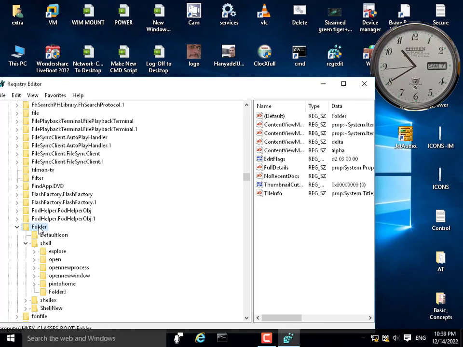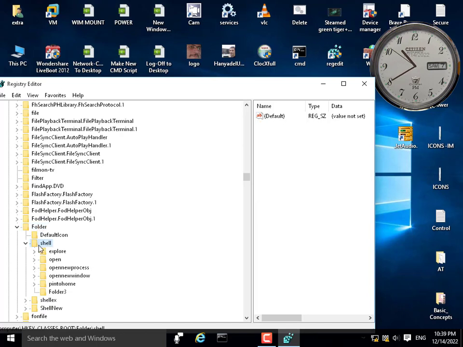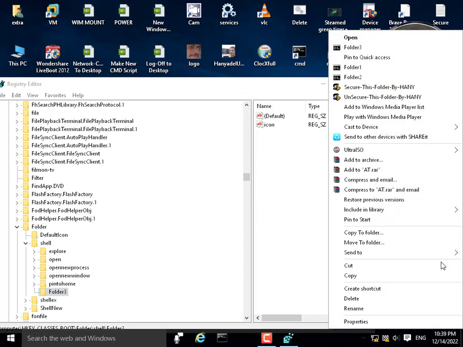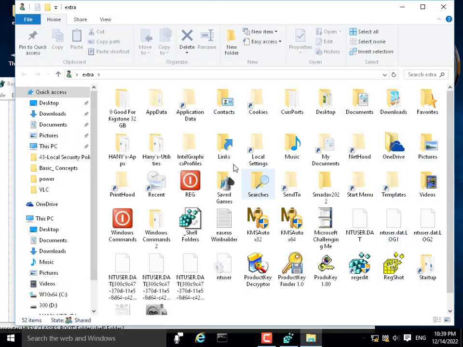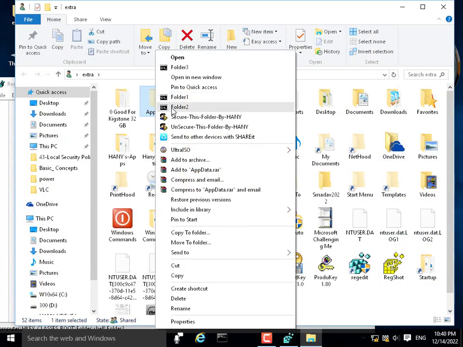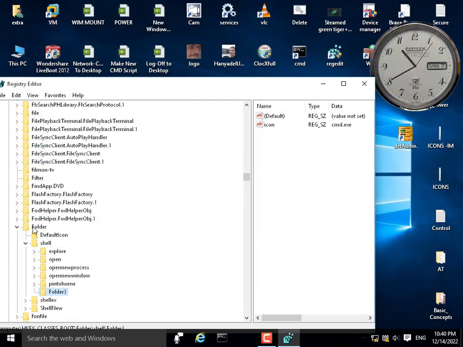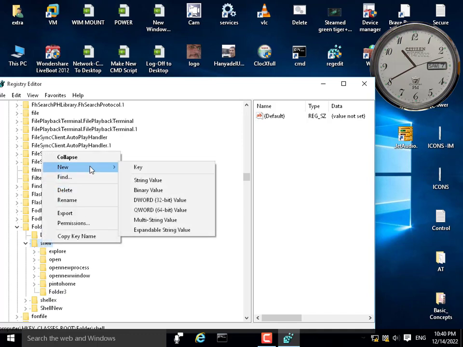See, this is a new location for the folder context menu, it is folder, not directory. So under folder, under shell, you can add folder 3 and folder 4. So right click on any folder, you will find folder 3. If we go inside and find any folder like this, right click, you will find folder 3. Folder 3 is already added to another location, which is folder, and under shell you can add a new item like this, folder 4, and so on.